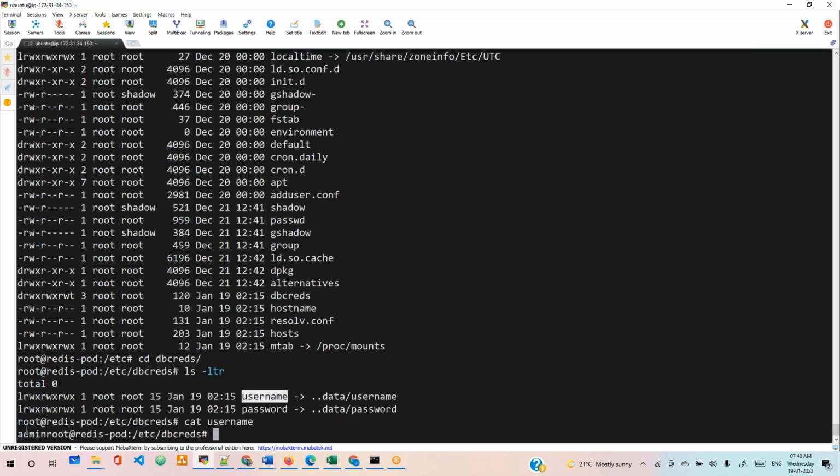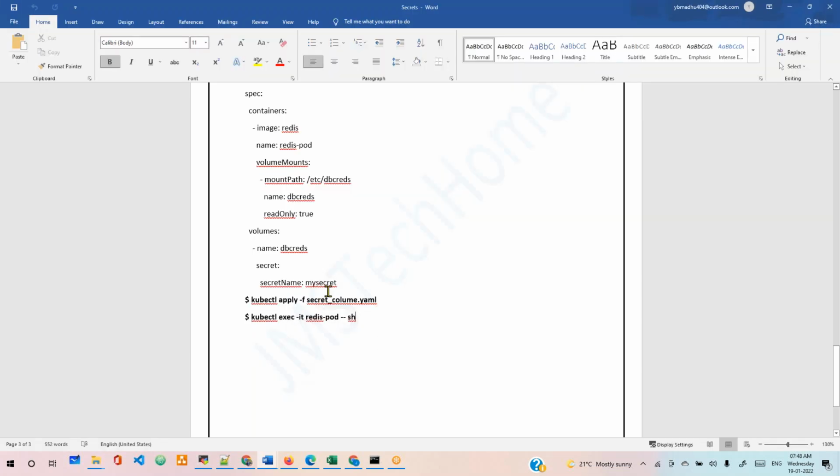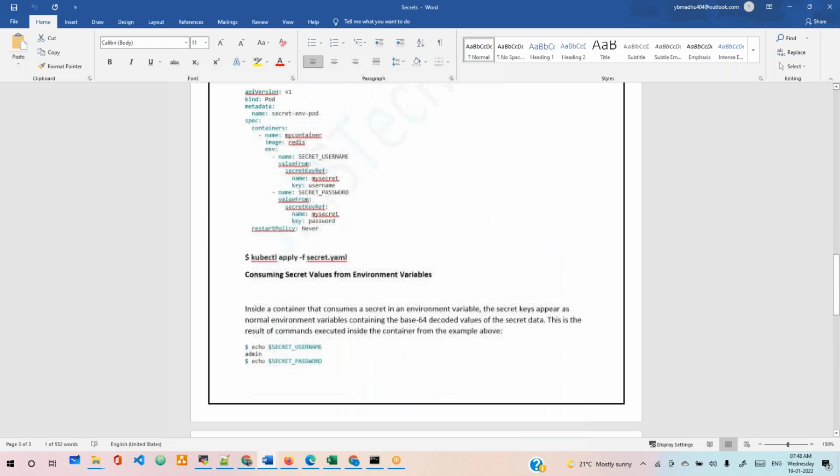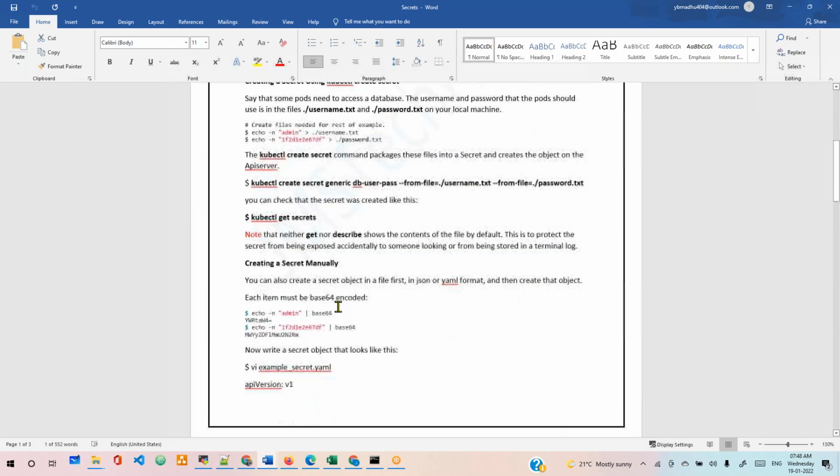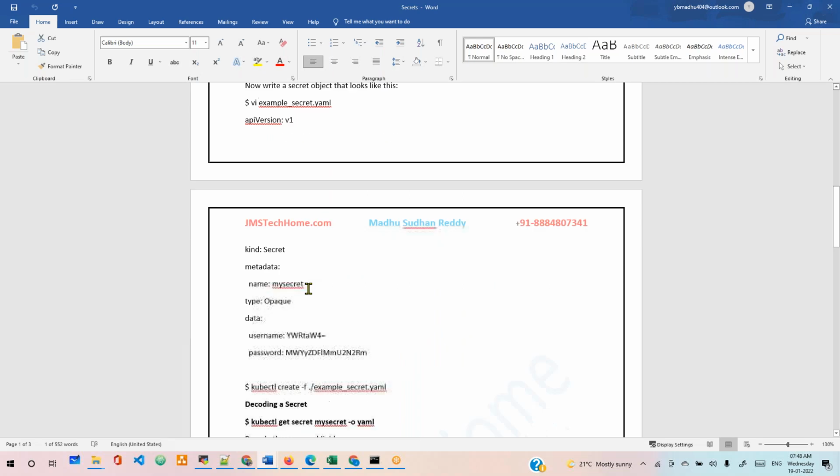See, the value will be admin here. What does it mean? Let me show. This secret object, did you provide it for any environment variables here? When we created this secret object, we created it using environment variables, the username and password.